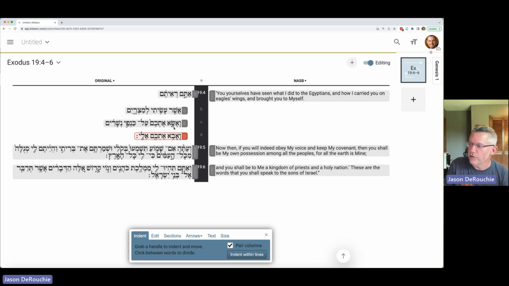And these wayyiqtols are building off this qatal, that is, the conjoined imperfects, or vav consecutive imperfects, or as I refer to them just by their form, wayyiqtols. These wayyiqtols are building a little narrative that's embedded into the speech, all of which begins with this asher clause that itself has a qatal.